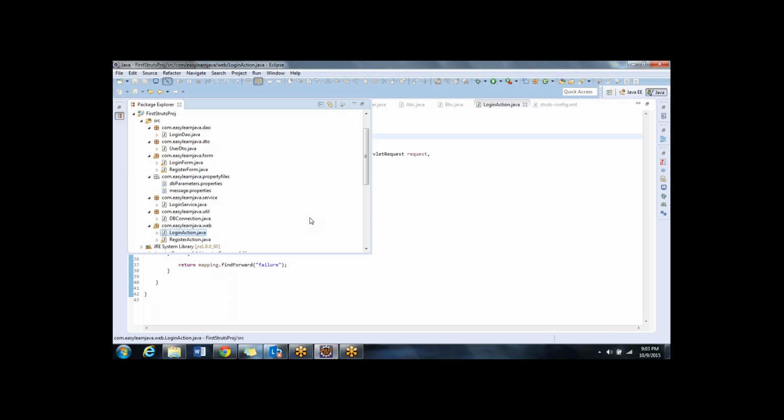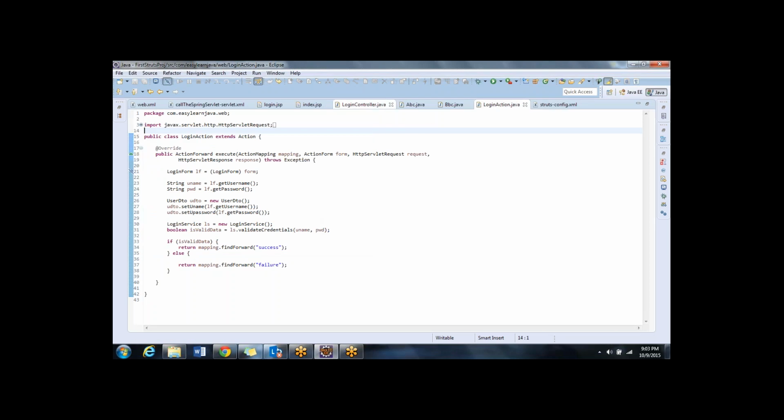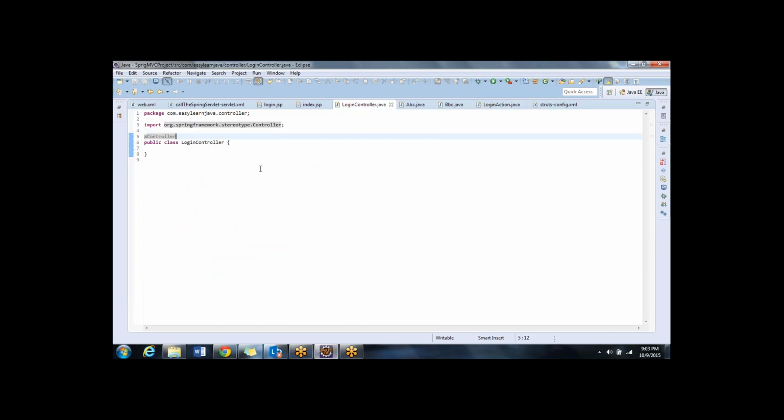Now I'm reiterating the same concept in Spring. In Spring, any class which is annotated with @Controller is the one which is eligible to be called by the dispatcher servlet when a URL pattern comes. Is that clear to everyone?